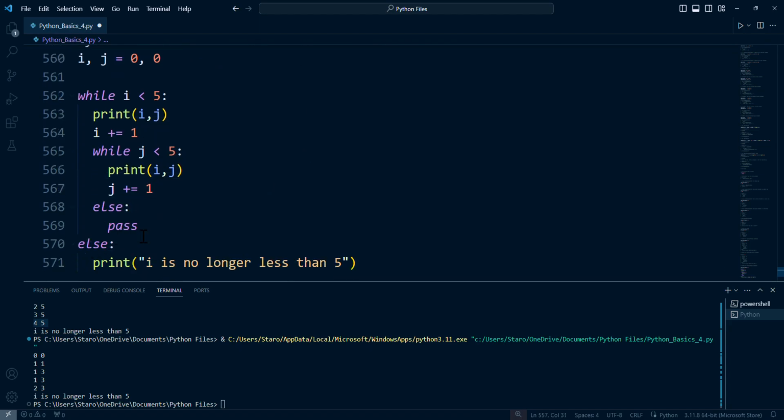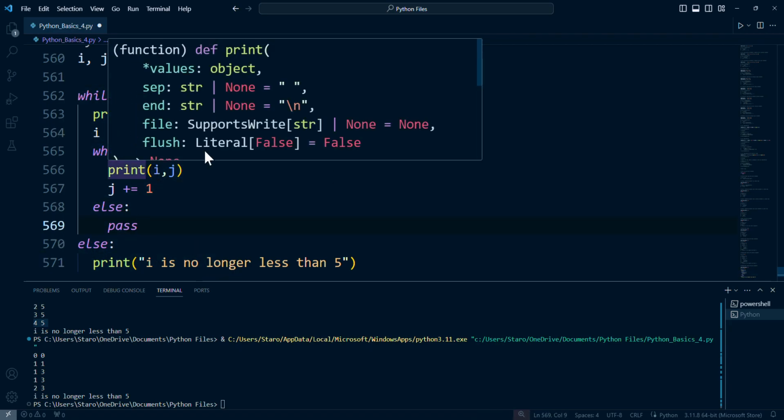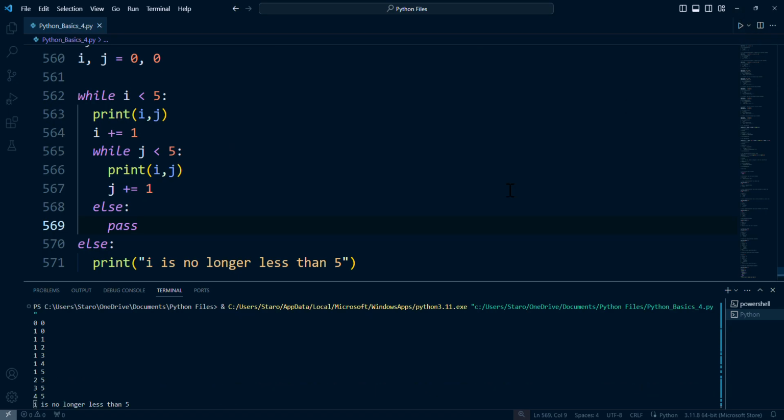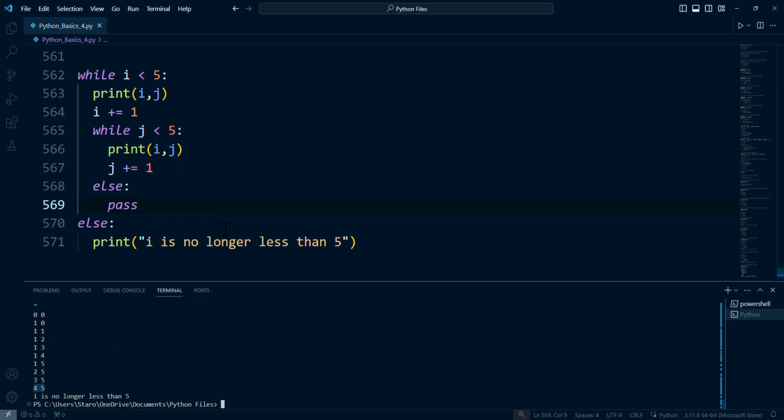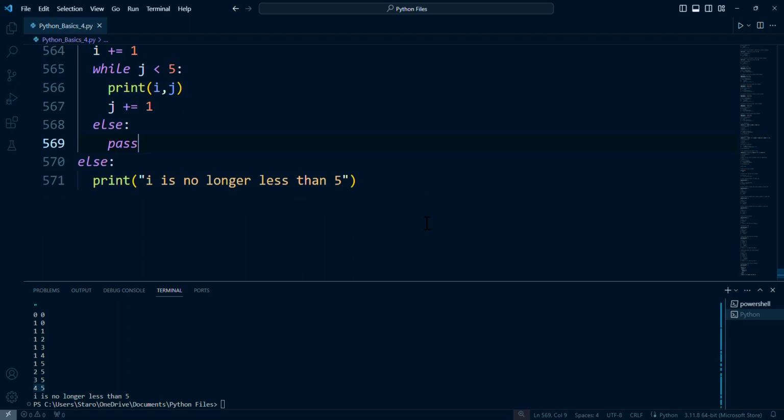So here we have a pass statement, which means nothing will happen at the end of this while loop. We also have an else statement within our first while loop. So when we pass, nothing happens, so we should get 0, 0, 0, 1, all the way to 5 for both of them. 0, 0, 1, 0, all the way to 1, 5, and then 2, 5, 3, 5, 4, 5. And i is no longer less than 5.